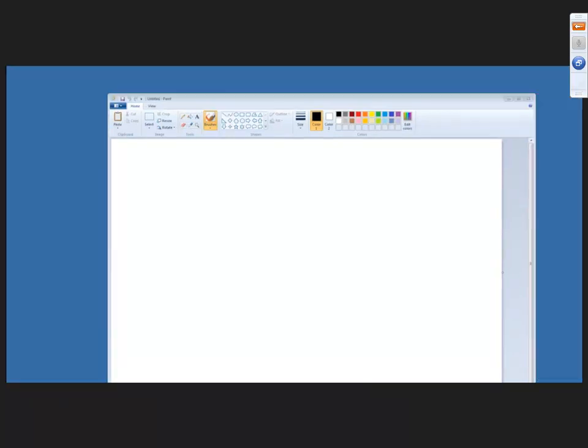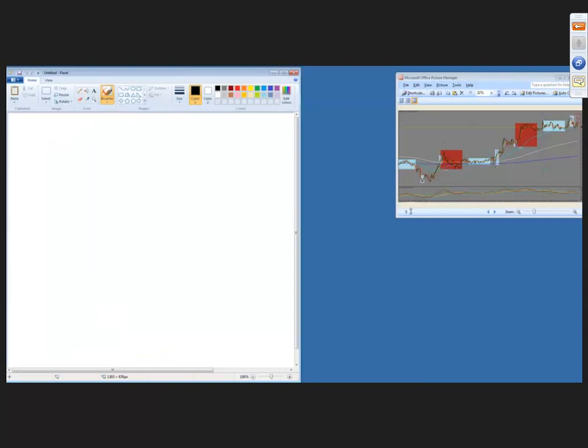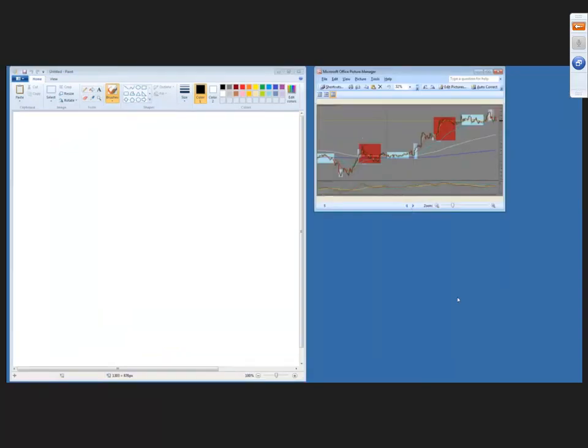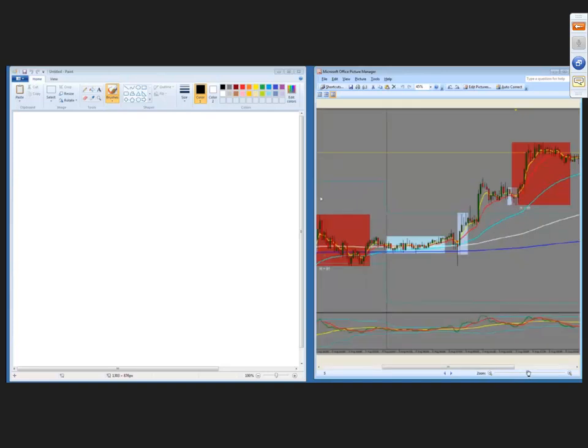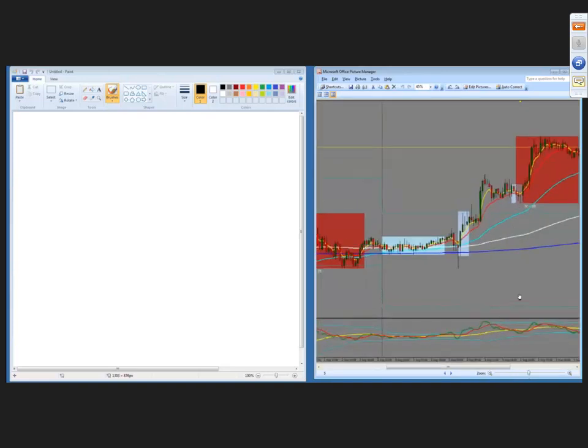Okay, let's see. All right, can you see that? I have a chart next to the white screen, okay? And I want to isolate one segment of the chart. Let's isolate this segment of the chart right here, which is the typical setup stuff, all right? Okay, cool. All right, here's the deal. Grab a pen.